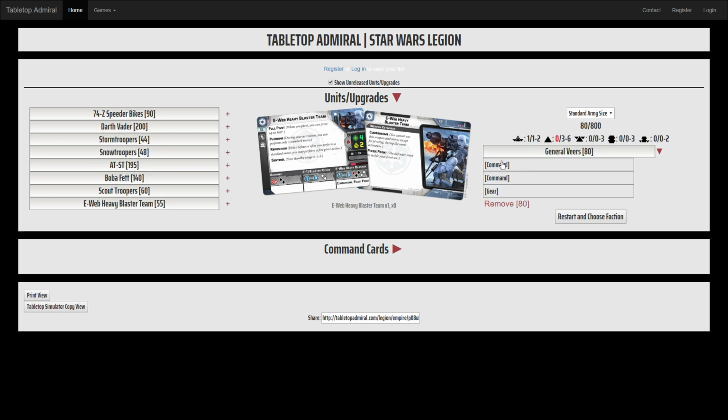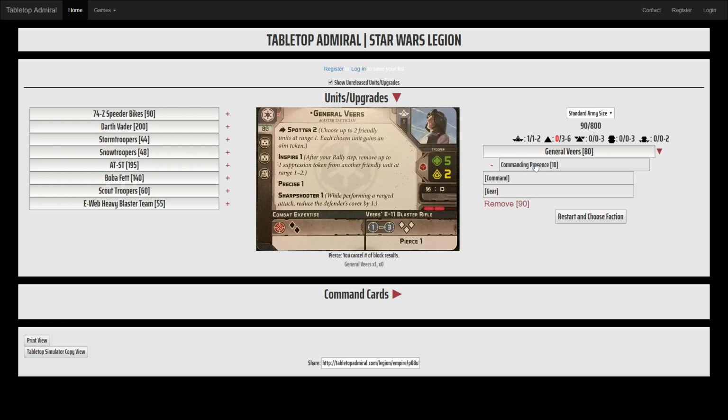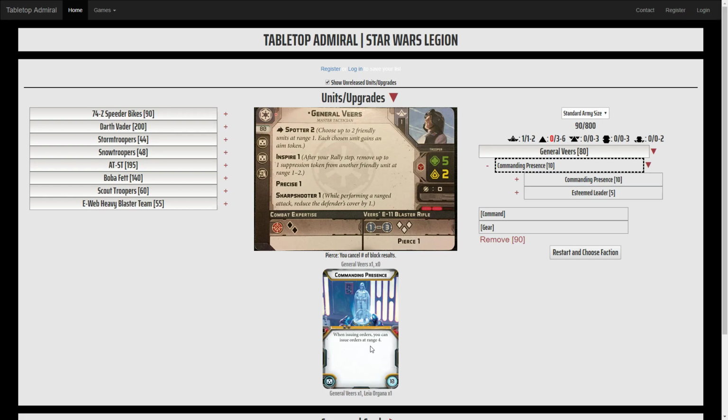I'm going to put General Veers on here, and we'll give him Commanding Presence. Commanding Presence gives him the ability to issue orders at range 4. I think that's going to be really important when trying to use Veers with E-Webs and speeder bikes, where you've got some units that are going to be stuck in the back, some units that are going to be going really fast and forward. So having Veers there is really going to help him be able to give commands all over the place. So we're going to give him Commanding Presence.